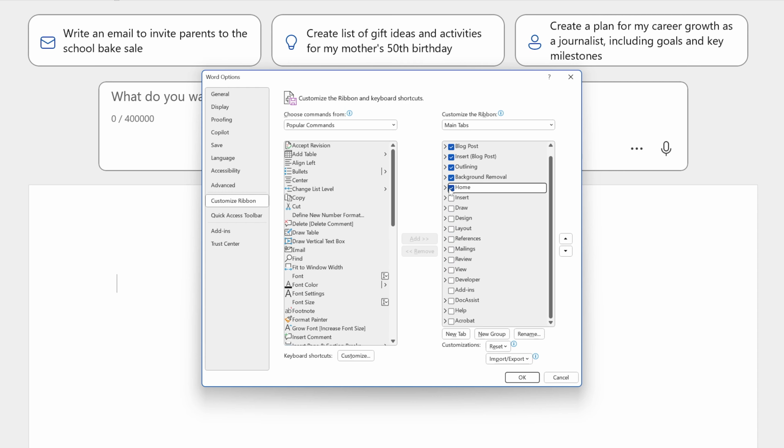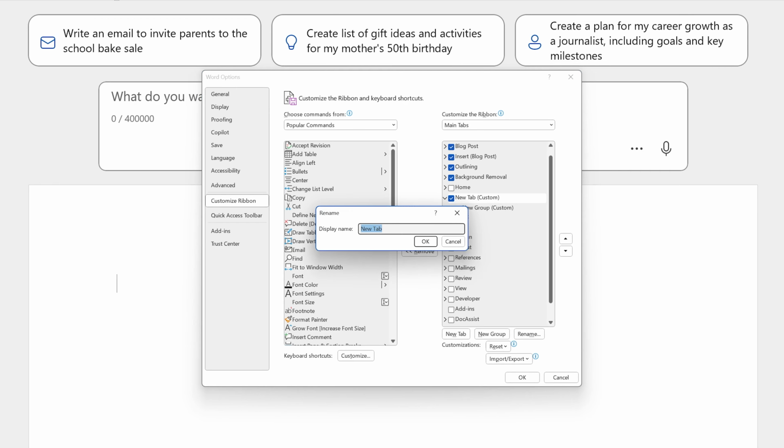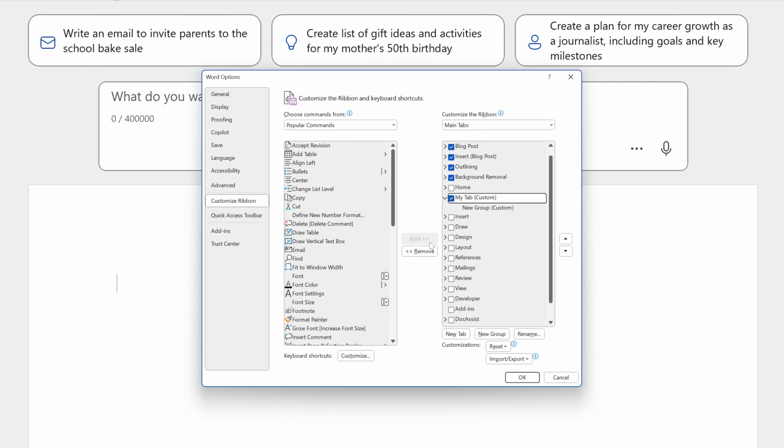Now let me actually keep the Home tab for example, or maybe let's remove that as well. Now I'm gonna click here on New Tab and probably give it a name, for example My Tab, because for me My Tab is the most important tab rather than Home or Insert. Really, I do not even touch most of these tools. Now inside My Tab you can create different groups. Since I have selected My Tab, I can simply click here on New Group and then I can create, let's say, 4 or 5 groups.